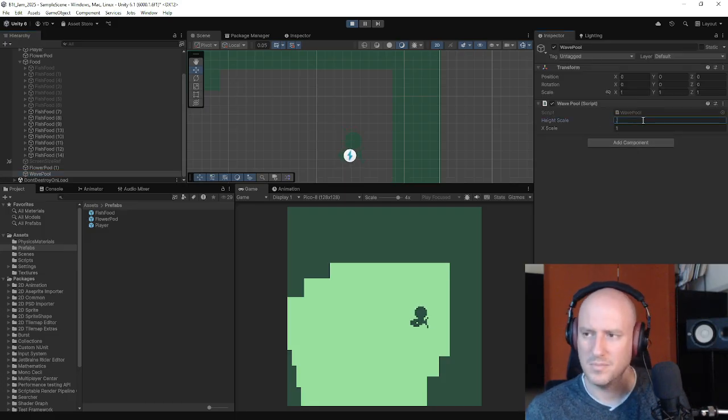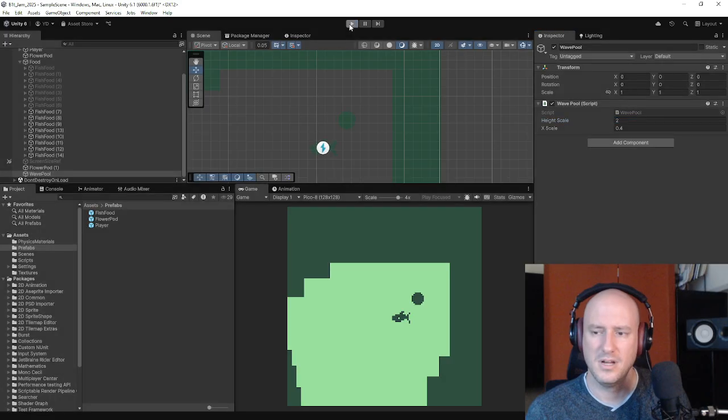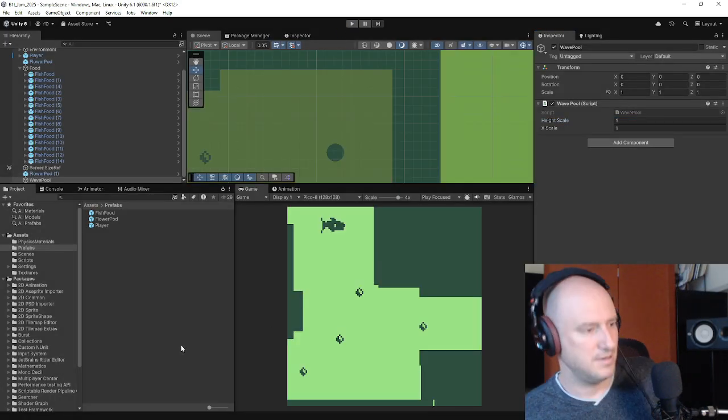Let's go 0.4 and the X scale is a little bit bigger. Actually, let's go 0.4 and 2. Okay, all right.